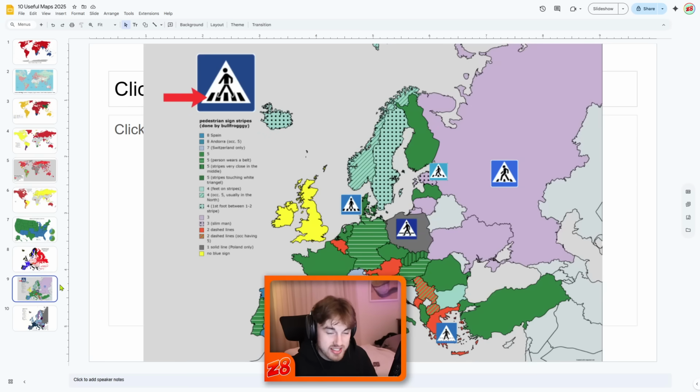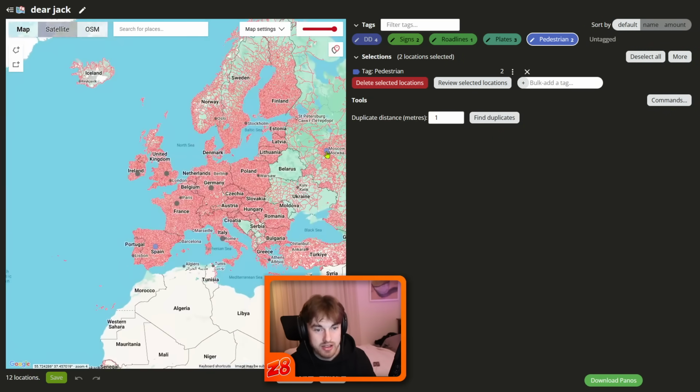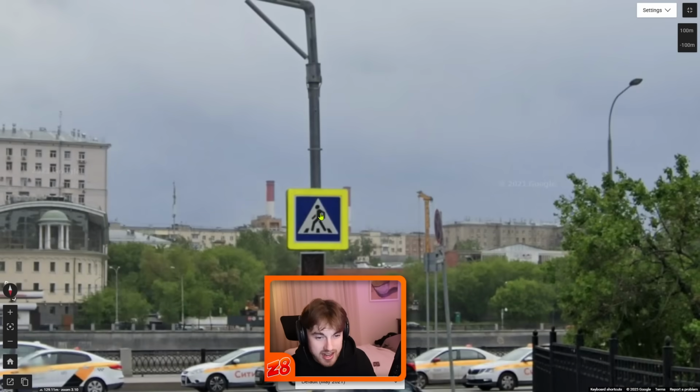Okay, Jack, moving on to the second last map here, it is the pedestrian crossing signs. It is very useful to know these. They show up a whole lot in Europe, except in the UK, apparently, for whatever reason. But you have this style in the Soviet Union. In the pink countries here, that's really a lavender color, I'm sorry, you have these 3 dashes on the bottom with the guy with the alien-shaped head. Let me show you exactly what that looks like inside the game here. Here he is. He is the alien-shaped head pedestrian crossing.